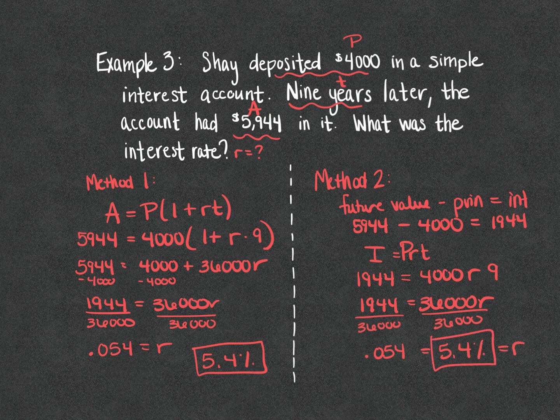Again, there isn't a right or a wrong approach to this. However, for some people, the second method will be algebraically a more simple one. Okay, that equation, I equals PRT, solving that looks a little bit less intimidating for some people than this version of the equation over here. But notice you get to the same result. The only difference is to work method 2, you need to realize that you can calculate the amount of interest based on the problem and what the information is that is given to you.